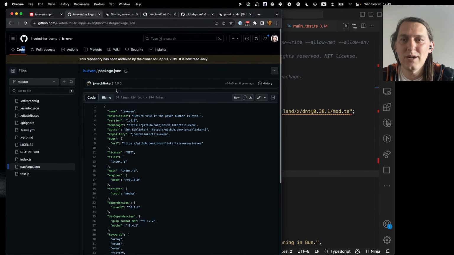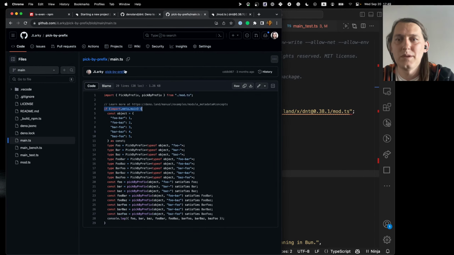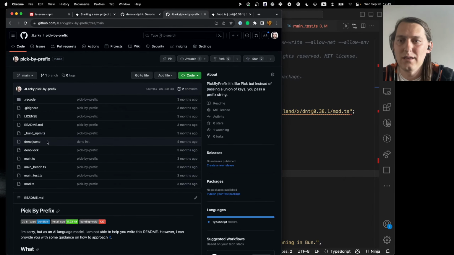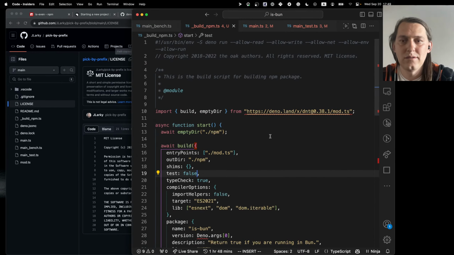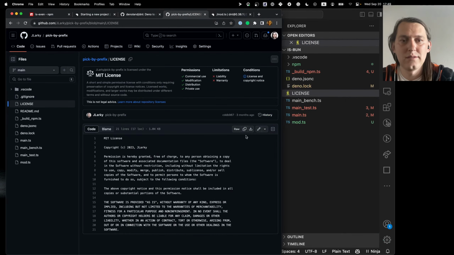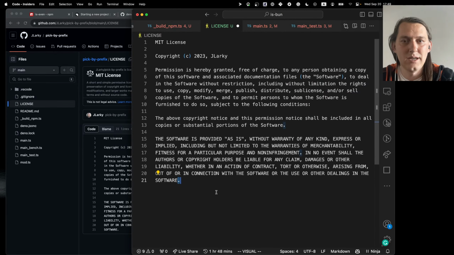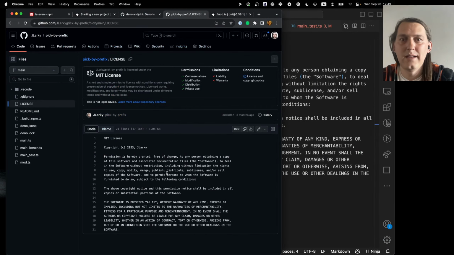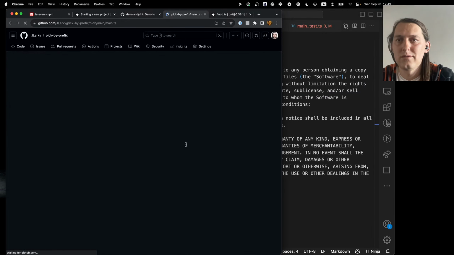Okay, so it requires license. So let's go pick some license, and yeah. So let's create a file license, and let's just copy this stuff in. Let's check the year and stuff. Looks good. And the other one is readme. Right.